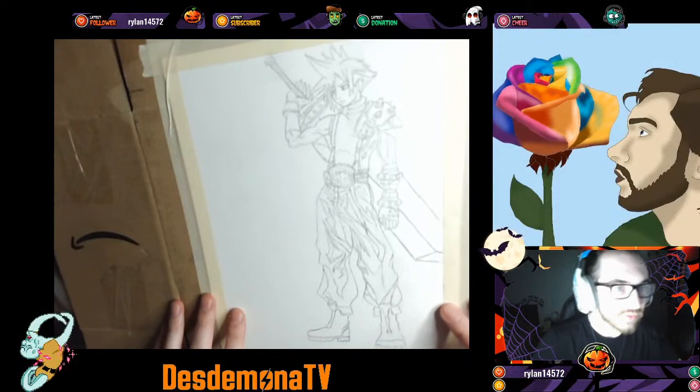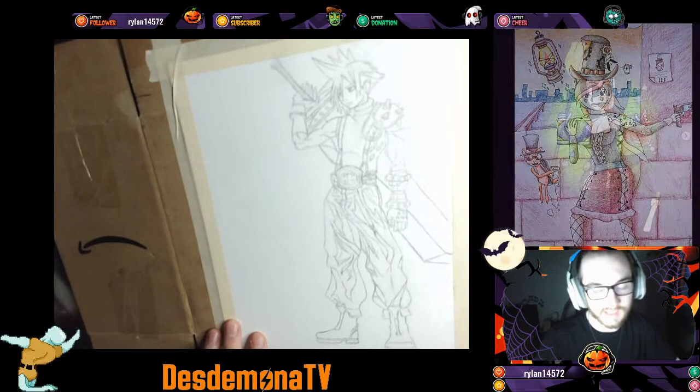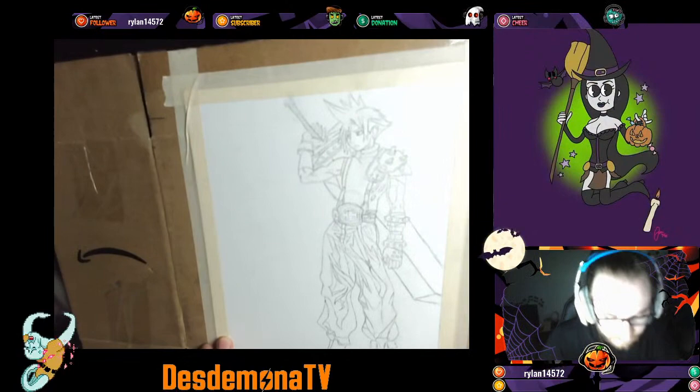This is the third Nomura character I've drawn with the same hairstyle, because I've done one of Sora, one of Vanitas, and now Cloud. I think Cloud wears it the best, though, honestly.